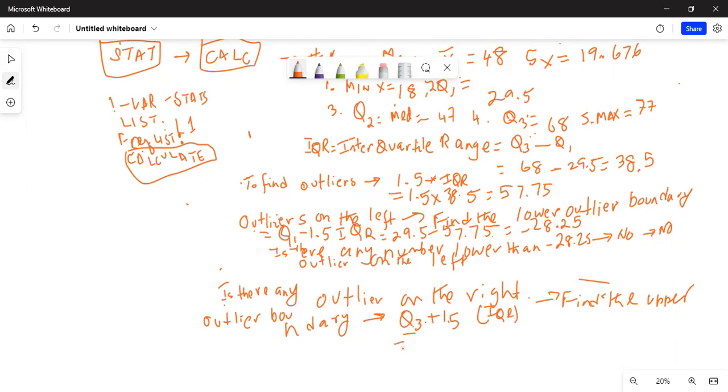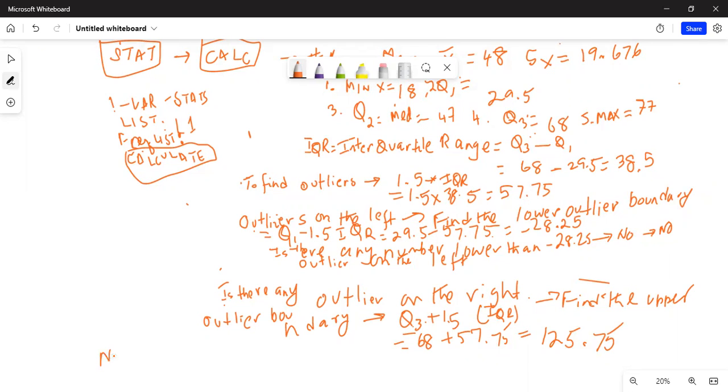So in our case, what is our Q3? 68 plus 57.75 is equal to 125.75.